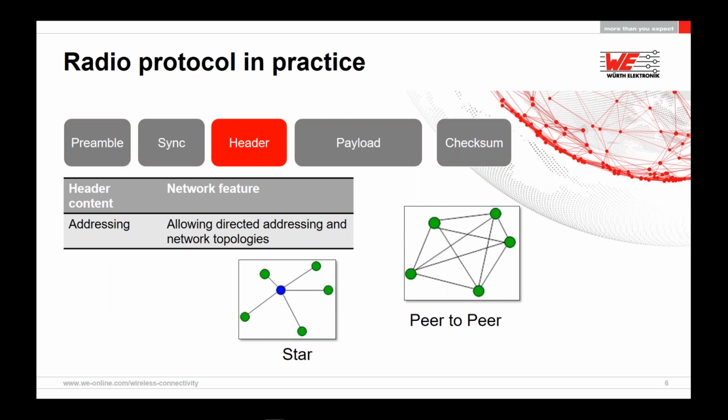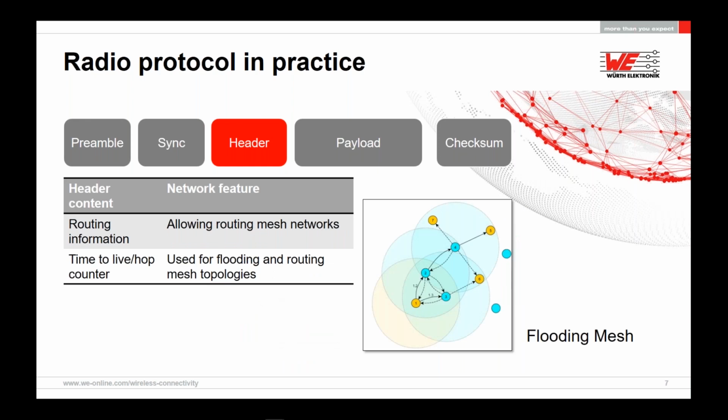Just before the payload, the header part here is very important because that tells our radio package what it's all about. These are the rules we define. So the header content here comprises, amongst other things, the addressing formalities. So where from, where to does my message need to go? It allows direct addressing and also defines networking topologies, which could typically be a star or peer-to-peer or whatever other topology you have. So the addressing rules are set up here. There are different levels of addressing you could apply as well.